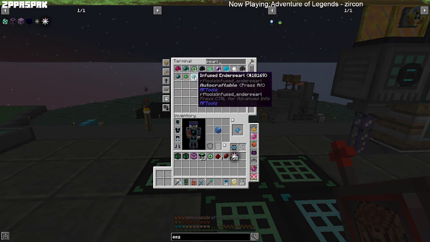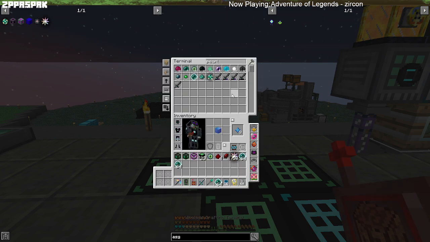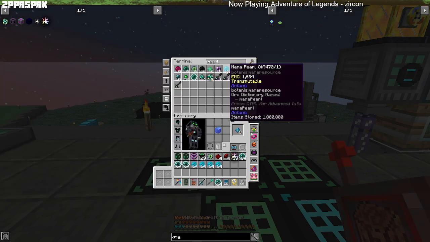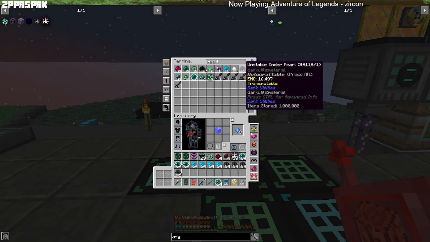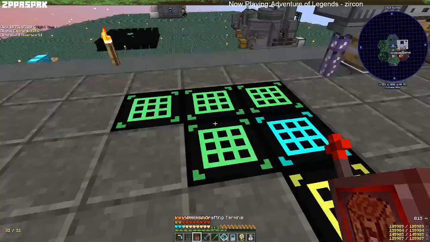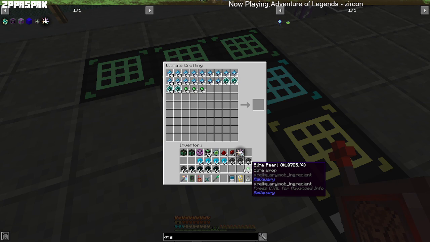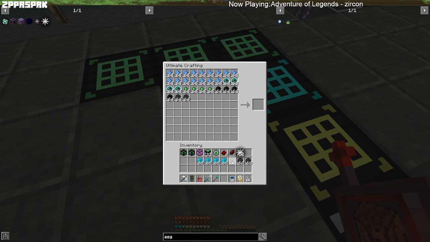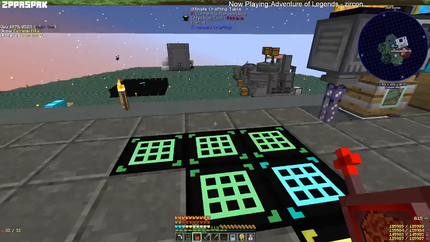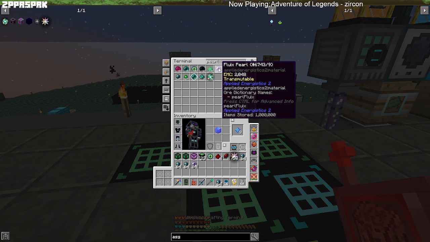3, 4, 5, 6, 7, 8, 9, 10, 11, 12, 13, 14, 15, 16. And we say pearl. 1, 2, 3. Four. 1, 2, 3, 4. All right, we need 4 of those. And then I think it's just 20 of these. 1, 2, 3, 4, 5, 6, 7, 8, 9, 10.